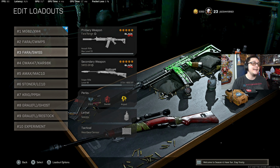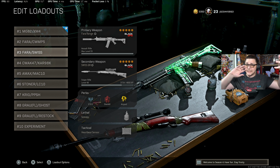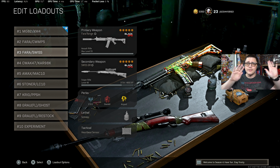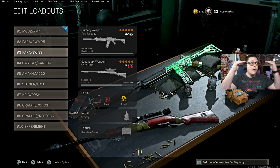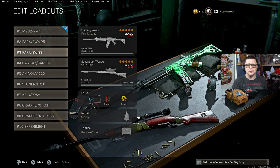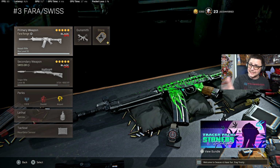And then we go into the next one, which is also a sniper support build, but with the Swiss. Now at this point with the Swiss being buffed, it's pretty much interchangeable with the Car. The only difference really is the aim down sight versus damage. Car 98's faster. This one has a little bit more damage. So there are a few trade-offs, but overall, fairly even. Then this one is kind of replacing the RAM, because even though the RAM is still very good, it could easily fit into this list if you're a fan of it.